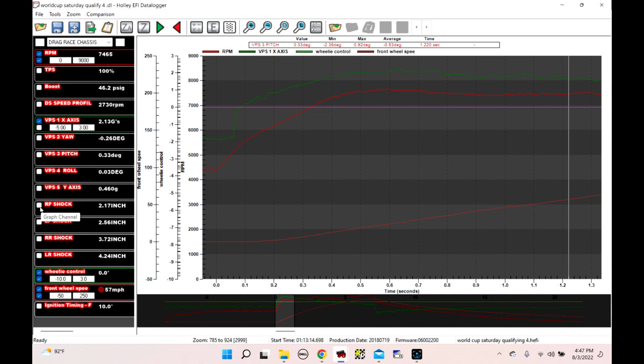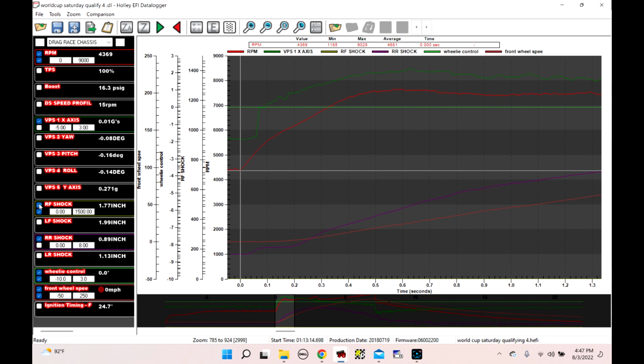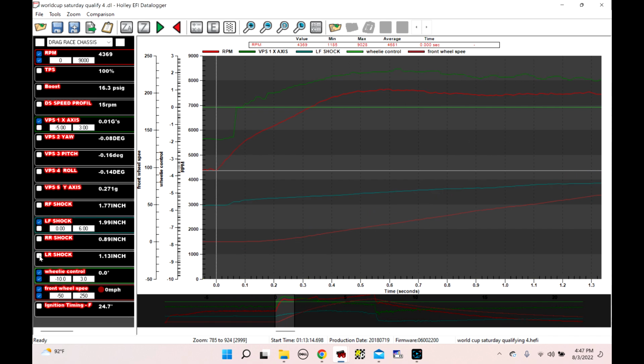Let's look at shocks, okay? So cars twist. If you're not aware of that, cars do twist. It'd be great if you could get your shock sensors to zero out in the same spot every single time, but they usually don't, especially after you've bumped the car into the beams. So let's look at a right rear shock and a right front shock. Actually, let's do left. So notice my scaling. Okay, so when I clicked on this, it says 0 to 6 inches, which is good for left front, but left rear says 0 to 1500. So we have to change that scaling.